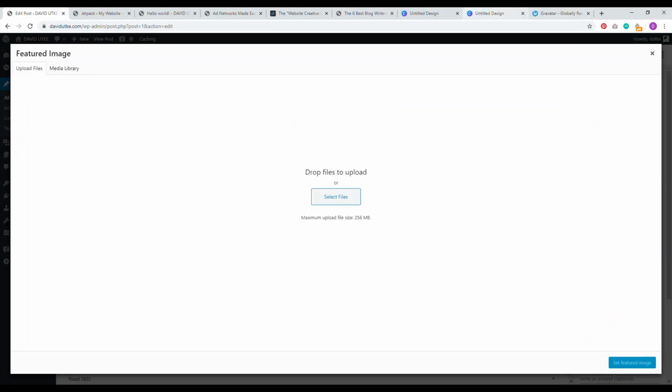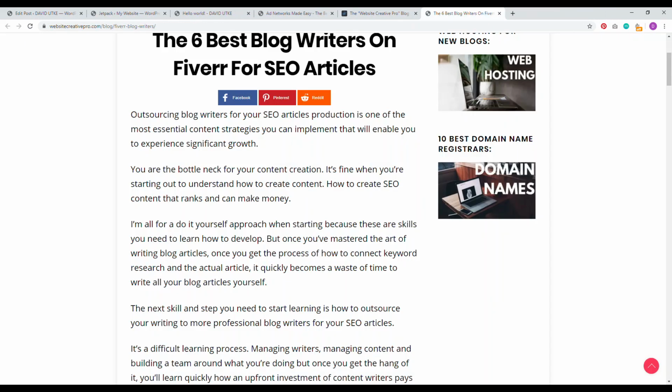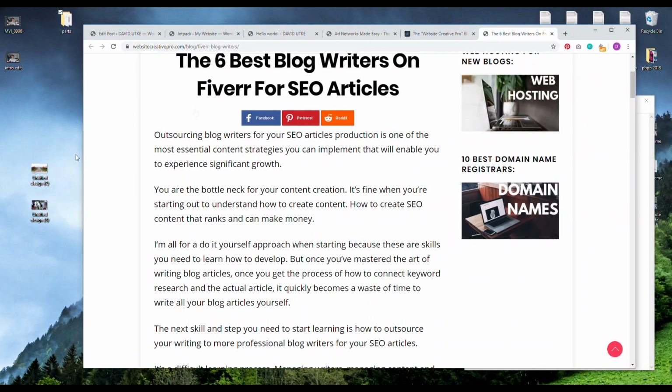Now, what I personally recommend is using something like Canva and using a template. I use a YouTube thumbnail template all the time, and then just create all your images with the same exact template, so all your images are the same exact size. Okay, I went ahead and already downloaded these images, and they are right here.